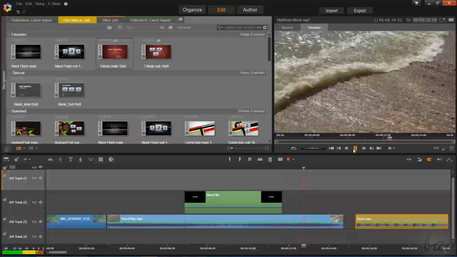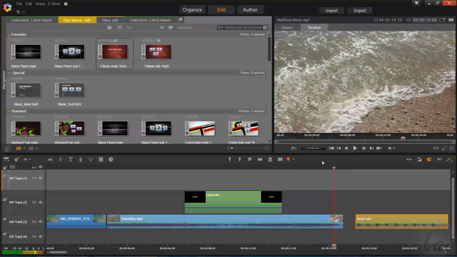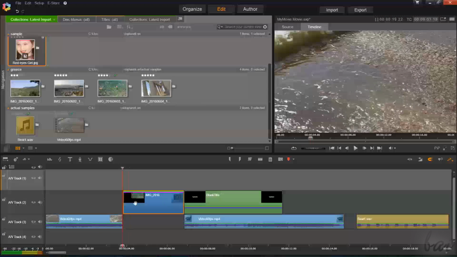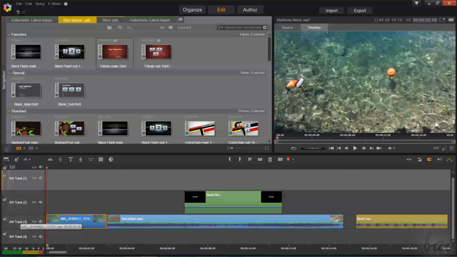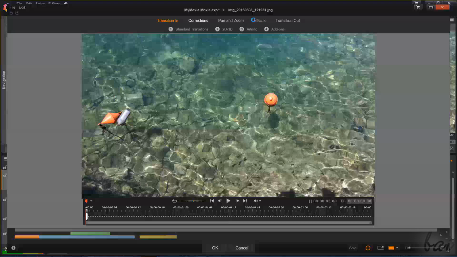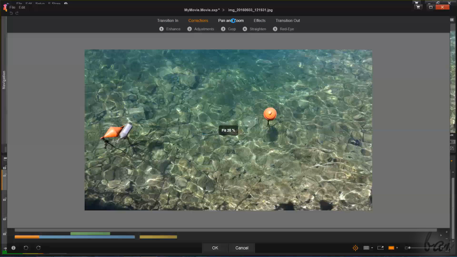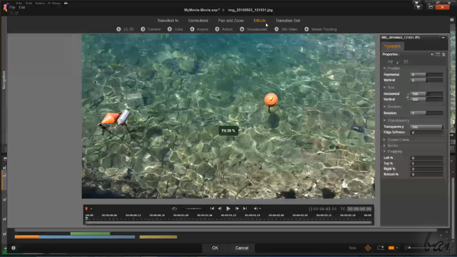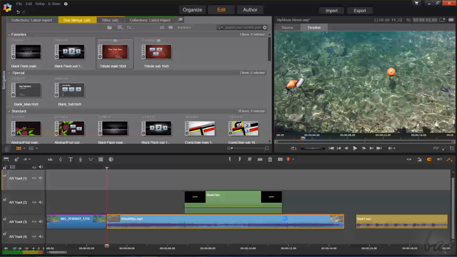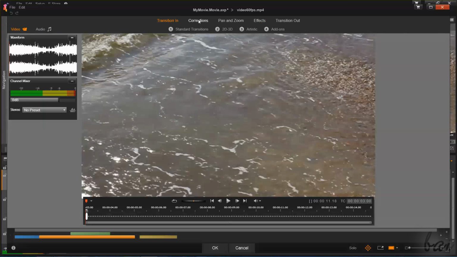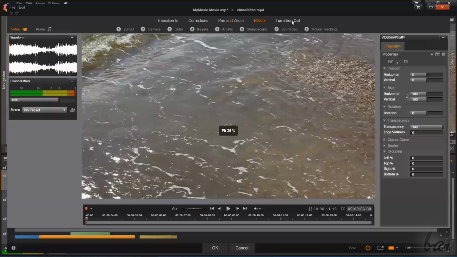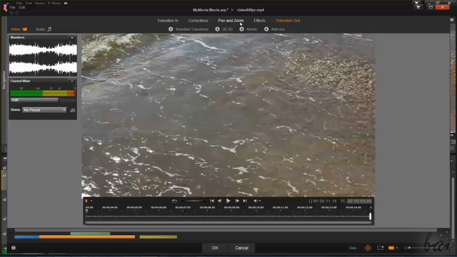In the beginner tutorial in this guide, we have seen how to apply basic editing to the clips inside your project, basically by working on the timeline directly. But if you double-click on a clip, Pinnacle opens a new window that collects advanced editing features divided in several tabs with corrections and adjustments available inside. These corrections and tabs depend on the kind of clip opened from the timeline. In this video, we will see how to apply video and audio corrections. To see how to apply transitions and effects, check out the next video in this guide.